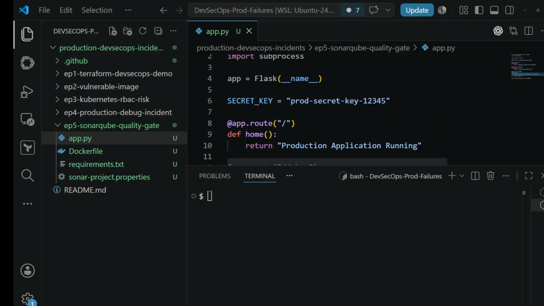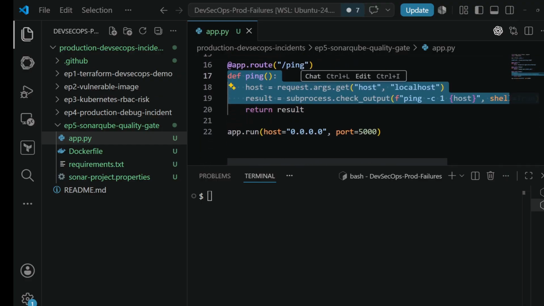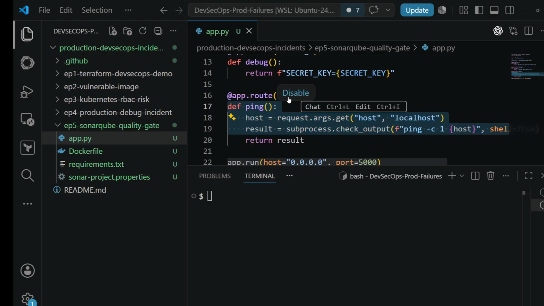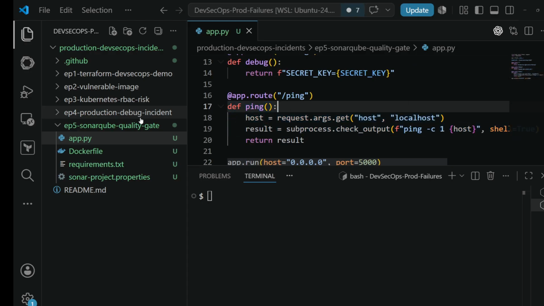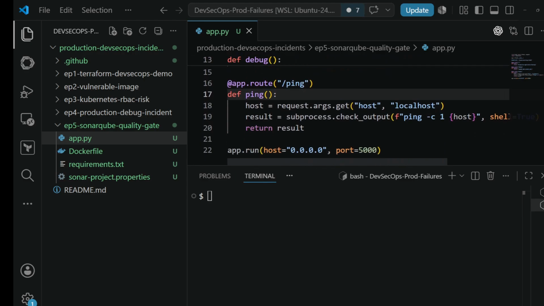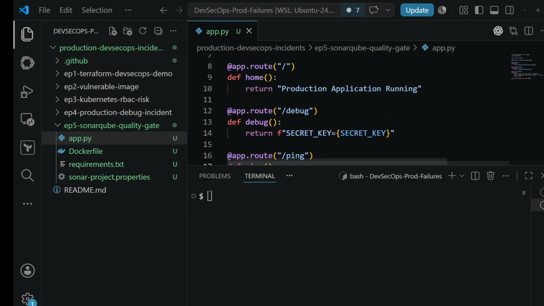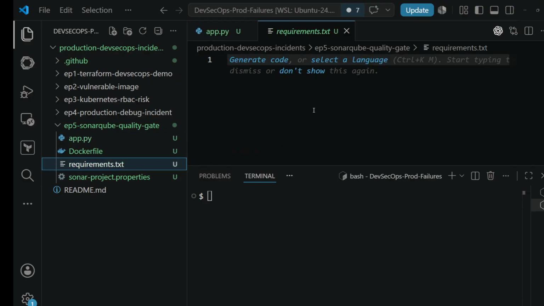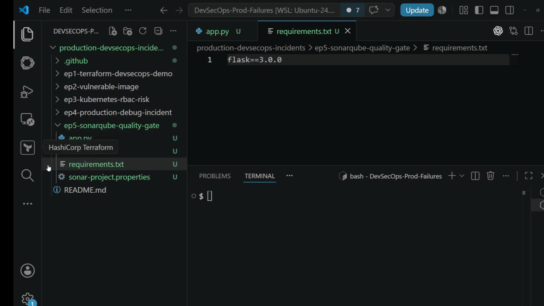The application will work. The container will also get built properly. The endpoint which we are trying to use here will also work. Nothing looks broken operationally, and also, working code does not mean secure code. Followed by, let's try to add our requirements.txt file. As I said, I'm keeping it very simple. We did it in our previous episodes as well.